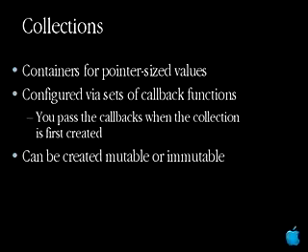So now that we've looked at those basic APIs, let's talk about collections in more general terms. All of our collections contain pointer-sized values. As I said, most of the time you're going to be storing other objects, but not always. So how do you configure the behavior differently depending on what's being stored? Well, that's what the callbacks are all about. You pass the callbacks when the collection is first created, and the callbacks tell the object what to do as objects are being added and removed from the collection. Collections can also be created either mutable or immutable, and we'll go into both callbacks and mutability in greater detail.